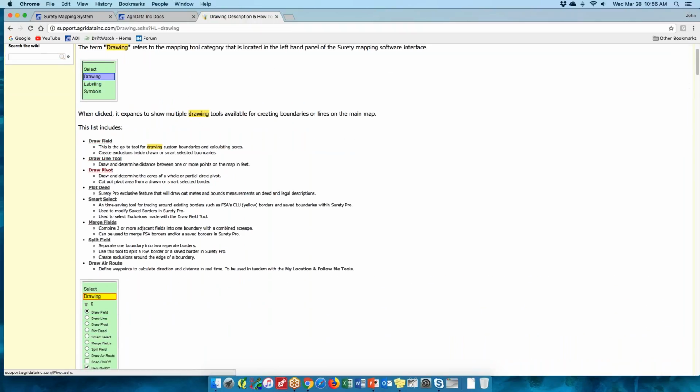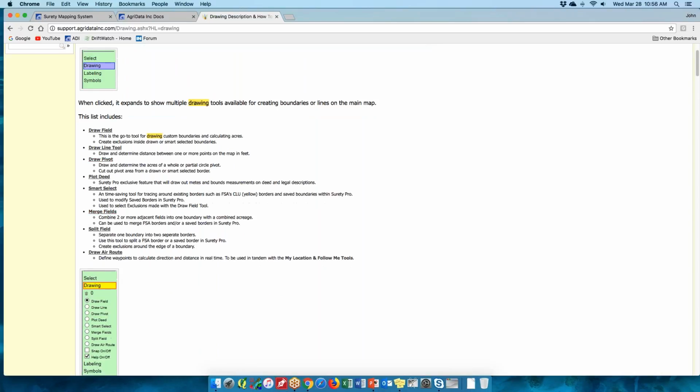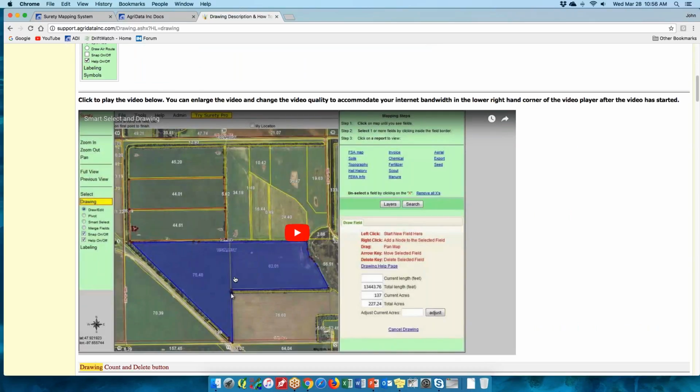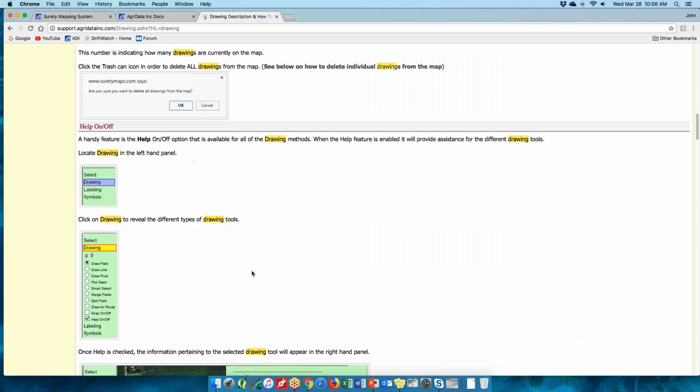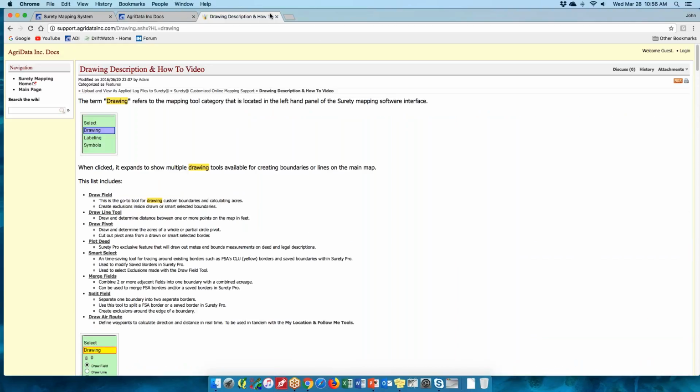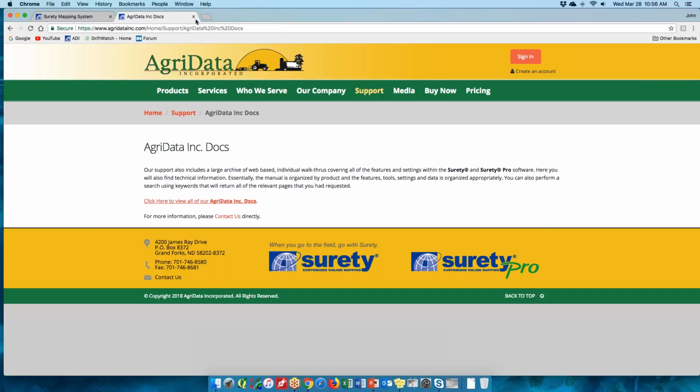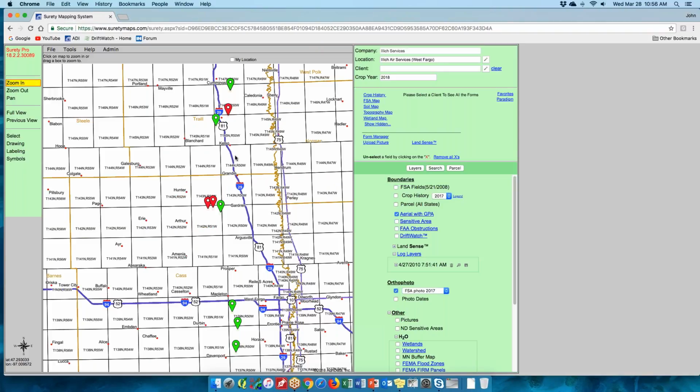We've got different drawing tools here that you can access and look at. As you see, here's one where we have a video embedded in. You can follow along. So again, I'm emphasizing hard because I think it's important. It's a good step to go through if you run into any trouble. You can probably find the answer right there very quickly, and maybe even find more information that you maybe didn't realize a tool or a layer or a form could do for you.